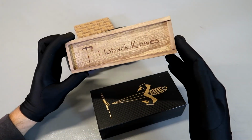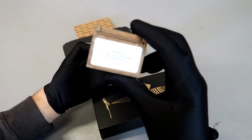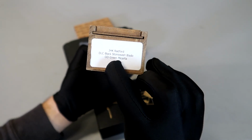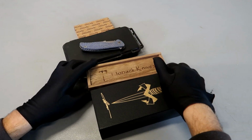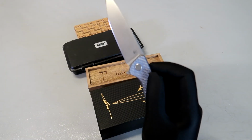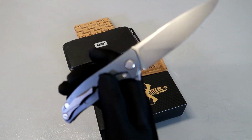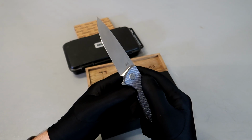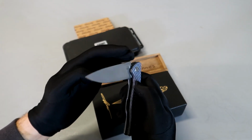Also I got right here Hobart knives, another one. This is JHK Redford and all that good stuff about it. This one right here is the Russian. Ooh, I love the way it opens. We'll look at it a little bit closer. I didn't get the box for it. I'm supposed to pick it up. I got it at a knife store.